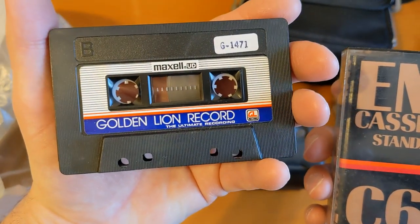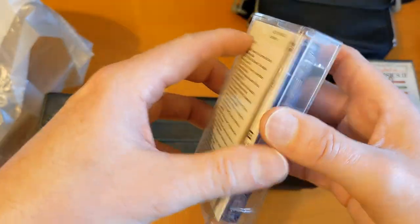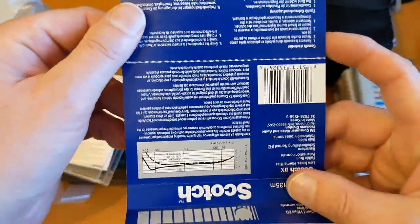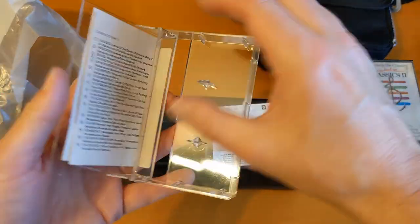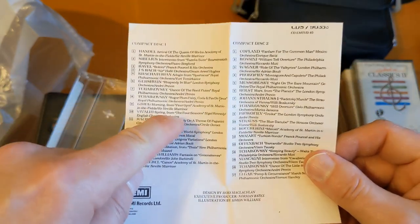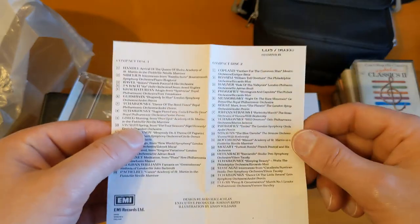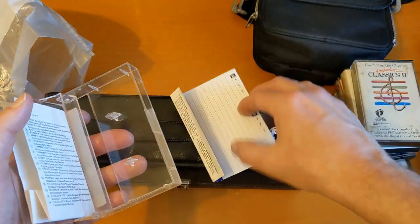Golden Lion Record - I've never heard of that, never seen that before. This is what I want to have a look at because I think this had something else on it. So that's a Scotch cassette - I used to get Scotch cassettes. There's the inlay part for the Scotch cassette. So they've added their own inlay card to it. Well that's clever - this is a photocopy of the CD box's index card. They must have had a CD, photocopied the back, folded it up and put it in the cassette box. That's one way of doing it.